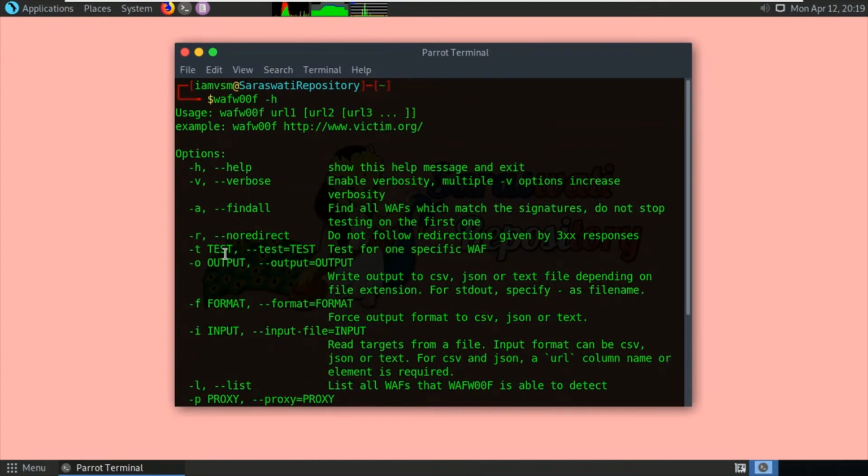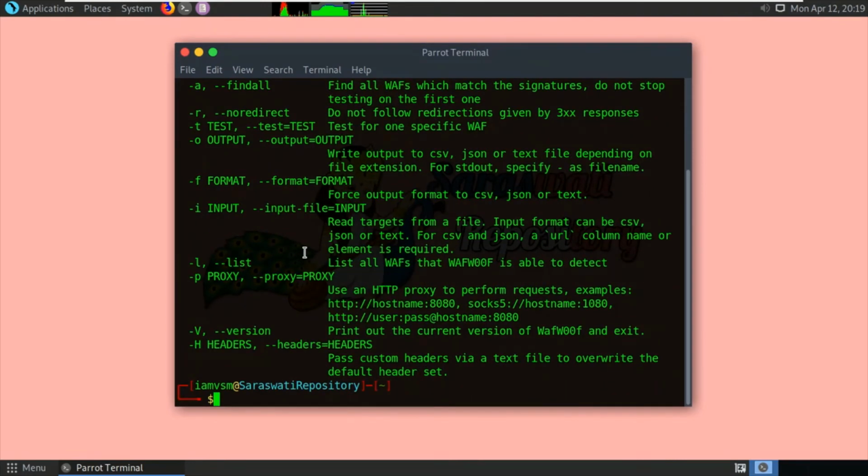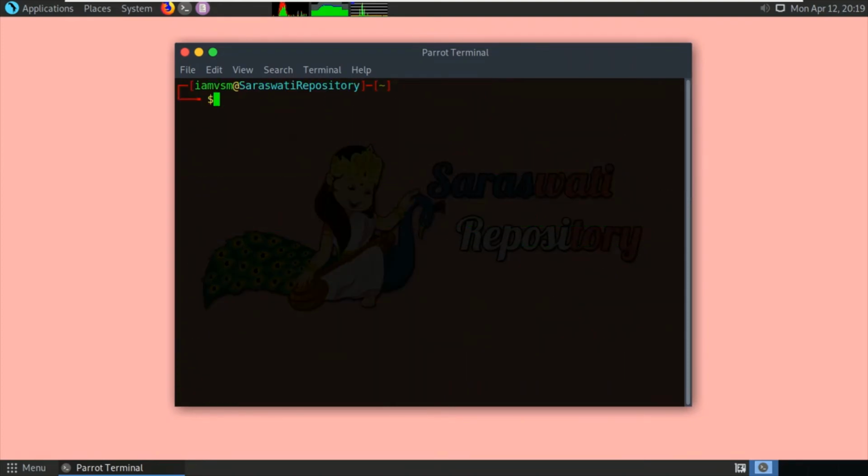You can specify the input arguments and the Wafw00f commands in order to debug and to detect the web application firewall. So there is a switch named -l. It will list all the web application firewalls in the Wafw00f database. Let us do that.